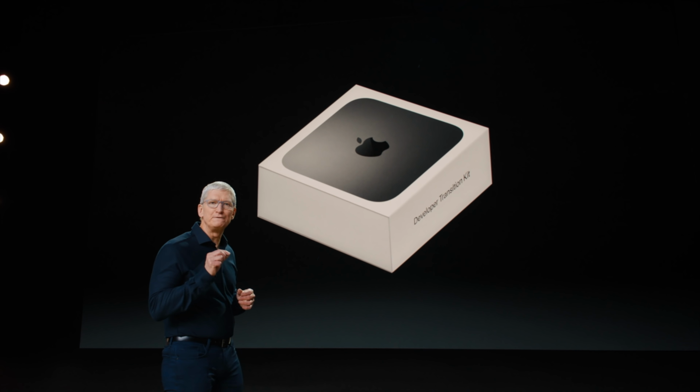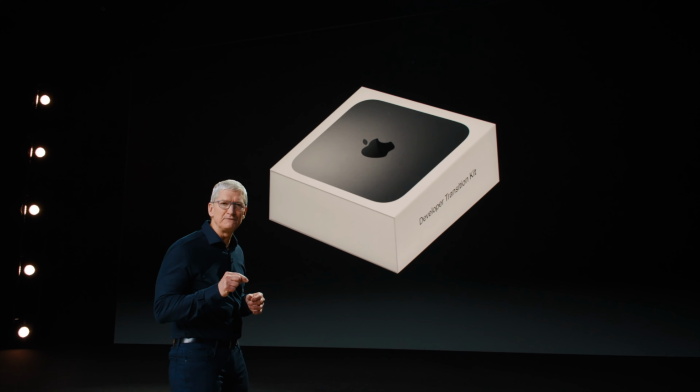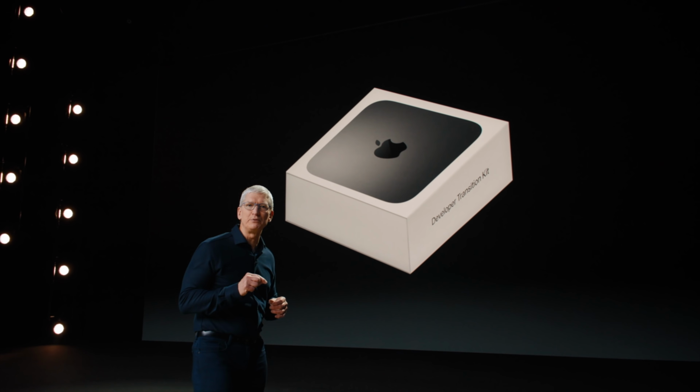With USB 4 slated to hit by the end of the year, that lines up perfectly with Apple's goal of trying to deliver the first Apple-powered Mac by the end of the year. What about that A12Z iPad Pro powered developer Mac Mini though? Craig actually confirmed that that's for development only. It's actually never shipping to customers.